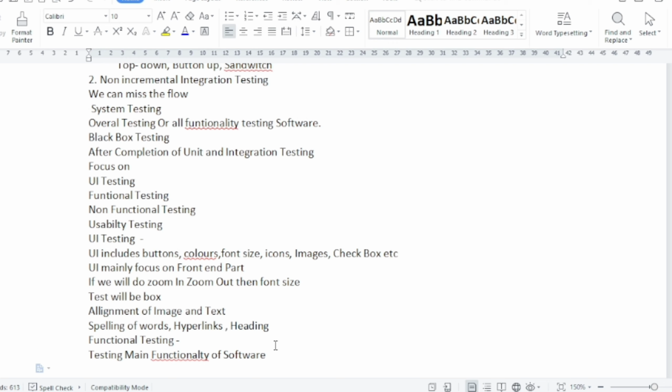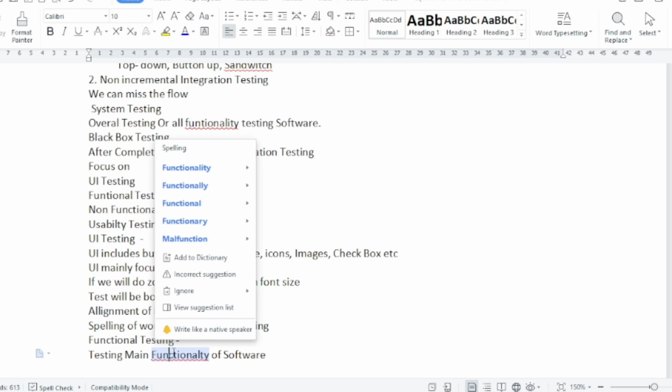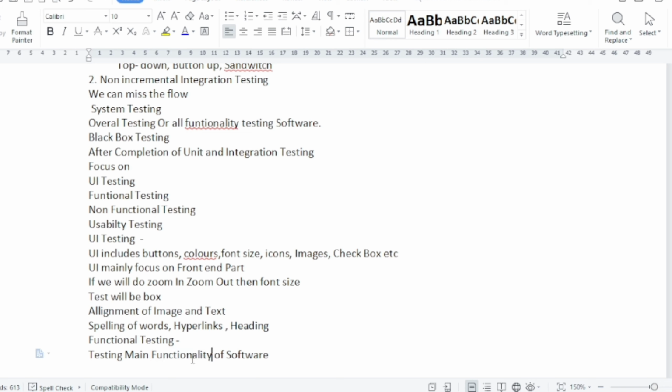Functionality is nothing but the behavior of the software. What is the behavior of the software? We need to check that. So functional testing talks about how features should work.